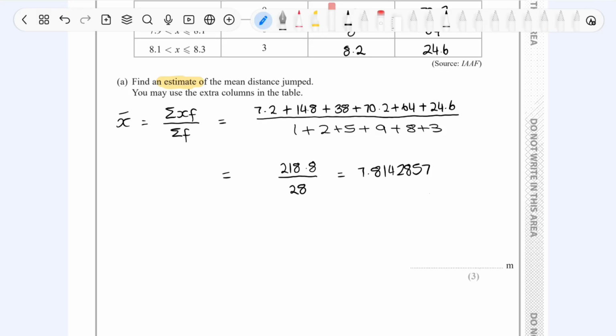I don't think it's a big topic of what you should round it to, but seeing as most of the values given are to 2 significant figures, I'll just stay with that. To 2 significant figures, this would be 7.8 meters. And remember to give units. They've given it for this question, however, it's a good habit to get into. So you should have 7.8 meters as your answer.